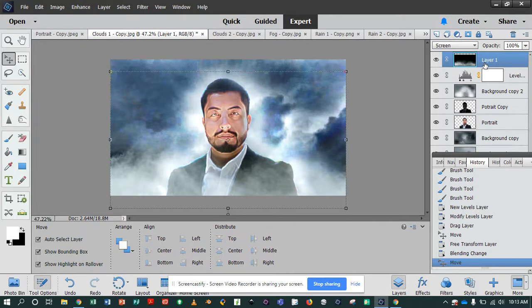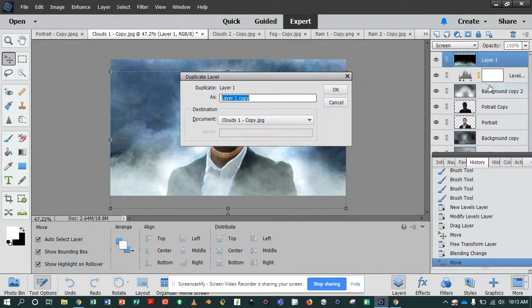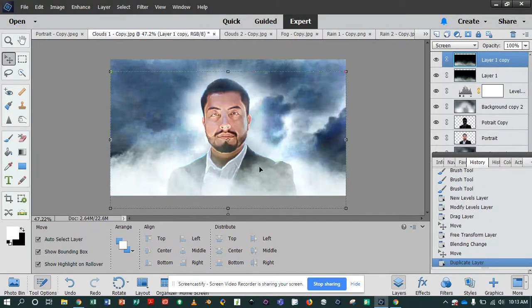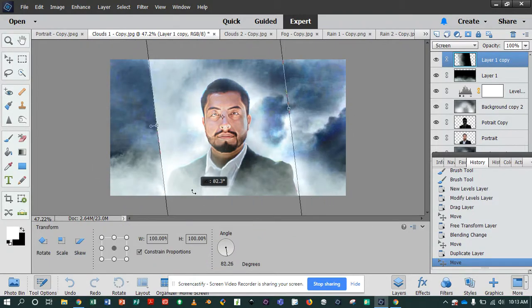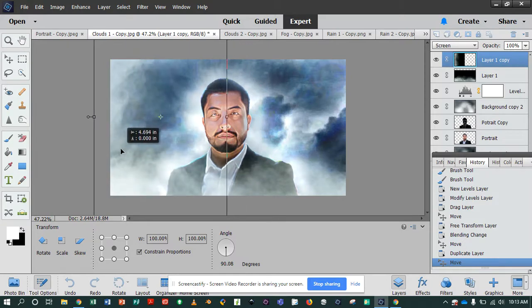Okay, place the smoke where you want it. You can also copy the layer and smoke up each side on top or below the portrait, as I just said. So what I'm saying is you can right click and duplicate the smoke layer like this. Now I've got two here, and I can spin that sideways and move it over and give myself a little smoke creeping in from the side.